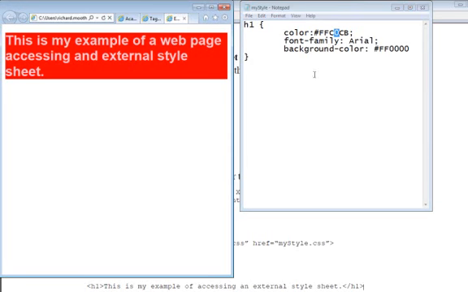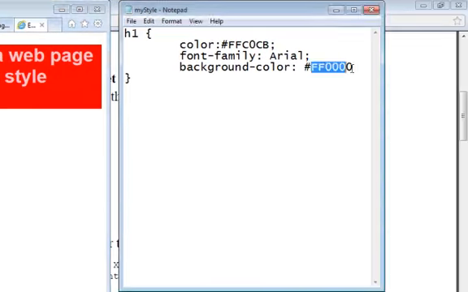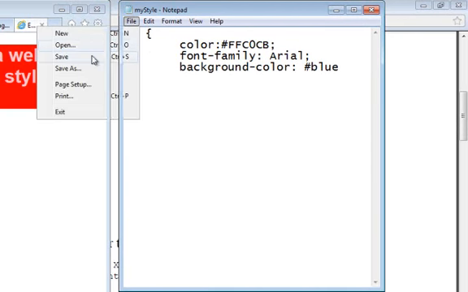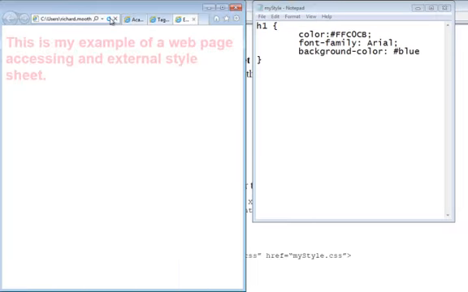Okay, so any changes I make in my CSS style sheet change my web page. So let's say I wanted a blue background. Okay, let's see if this works. It didn't work, so let's just get rid of the pound sign.